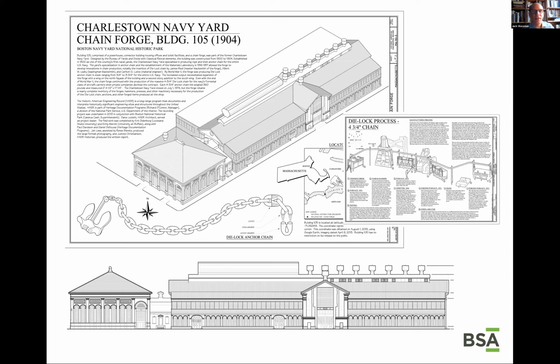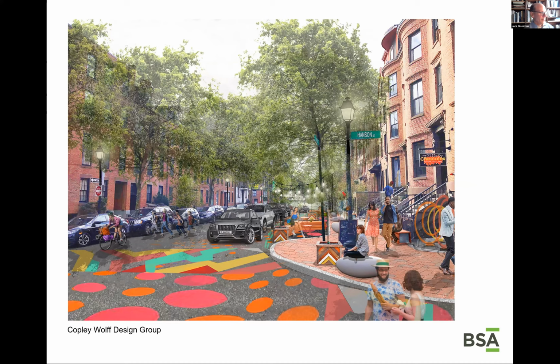This happens to be a South End example, but on Sunday, March 7th, the Globe had this great story about streets that put people first, showing from Copley Wolff Design Group ways to build on what we have learned through COVID-19, of restaurants taking over and occupying sidewalks for outdoor dining. This is showing how to really capitalize on that and maybe make some permanent improvements that push back against the automobile being the main event for some of these streets, especially these residential streets. So great to see. You can see the parking areas have become seating areas on streets that are wide enough to allow for additional lanes, and obviously prioritizing pedestrians and bicyclists.